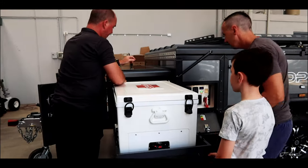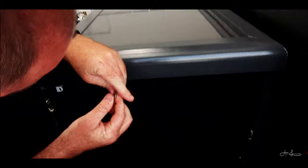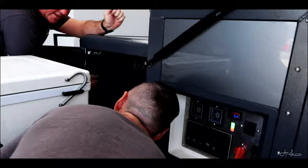Inside the fridge compartment up here, you will see the Anderson plug that's plugged in currently, and the cigarette lighter plug beside it. If you need a cigarette lighter style fridge, you've got one. And the switch in there operates the fan on the door. That's what you're going to use if it's locked away on a really hot day.